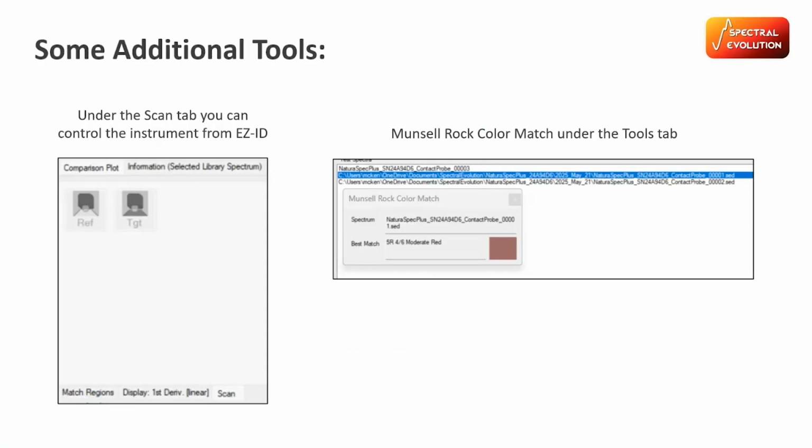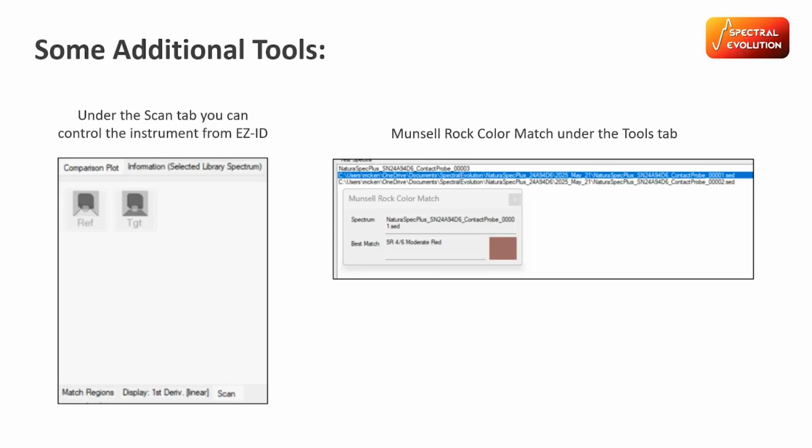And then there's some additional tools that may come up. You can operate the instrument within the EZ-ID tool set here. You have a reference and target button under the bottom left. There's the match regions tab, which will show you what your match regions are and what wavelength ranges they are.